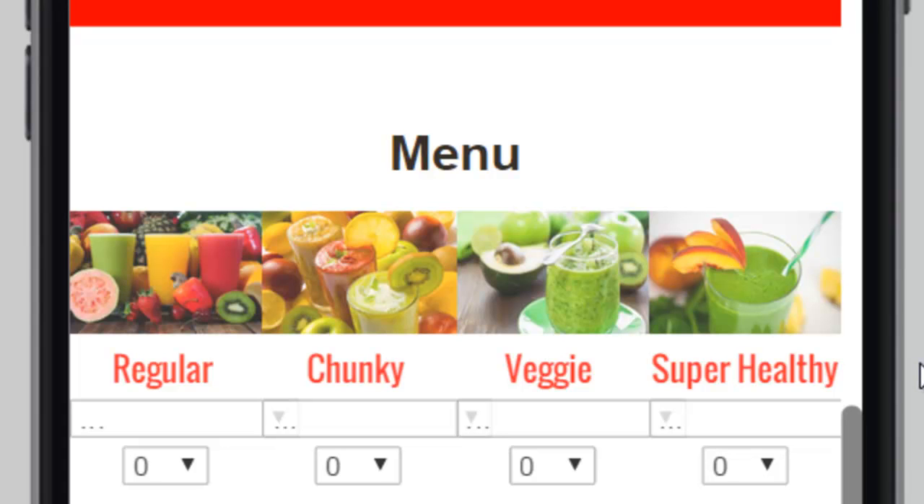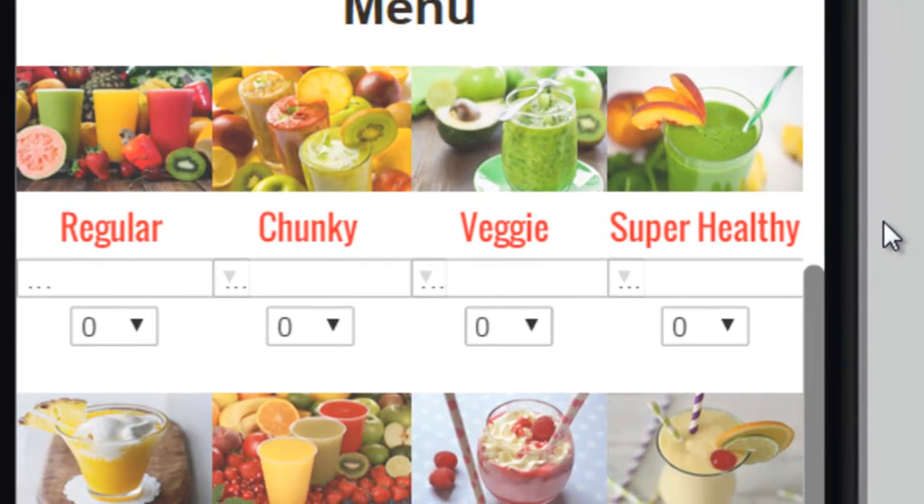One of the things I want to highlight is that this tab section is actually driven by JavaScript. My original concept was time-based, where — whether you're a restaurant offering different menus on different days or different times, like breakfast, lunch, dinner, or Monday, Tuesday, or whatever — you could actually go in and program that very easily.